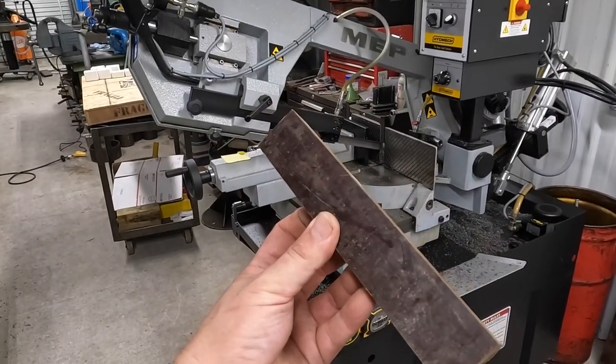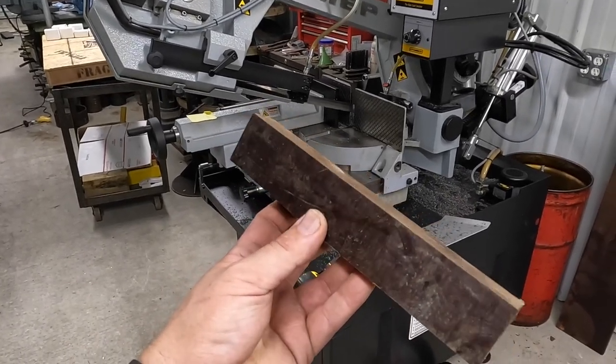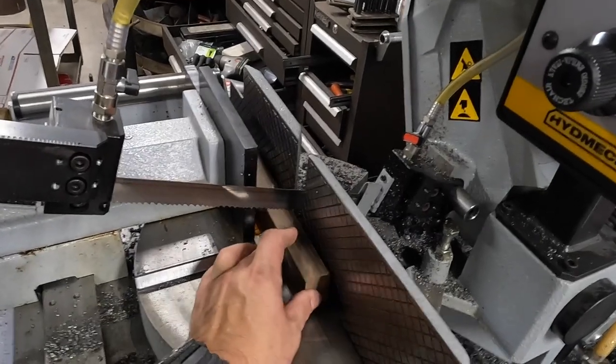All right, since I've only got one of these phenolic blocks left, I'm just gonna take this guy and cut it in half, and I think that's gonna work just fine. That's really all we need to do. Stick it in the saw. Cut it.